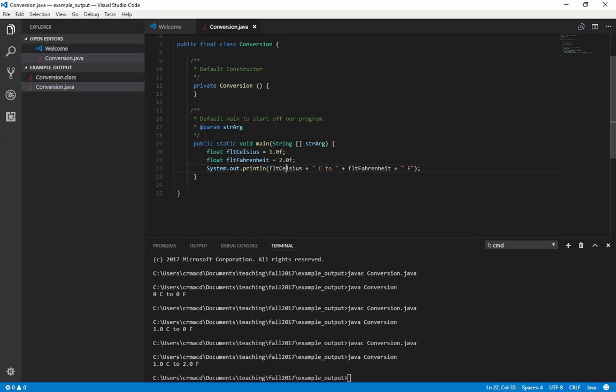Now the next thing we need to do is actually have a way to convert from this to Fahrenheit. So now this is where the math comes in. So you could leave these initialized if you wanted to and then turn around and do a math line. So let's go ahead and do that. So think about it this way. We have our variables. We have our output. Later on, we'll have user input, which will happen here. But right now, we're going to have our calculations in here.